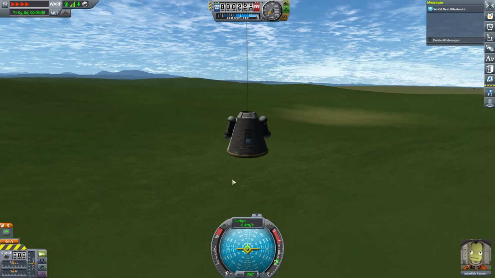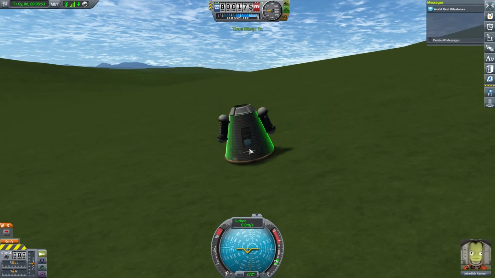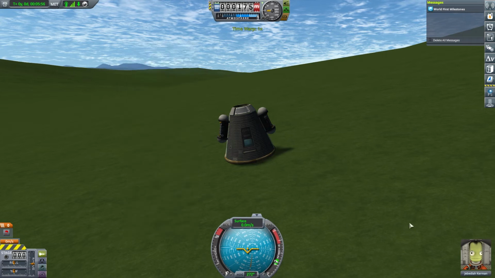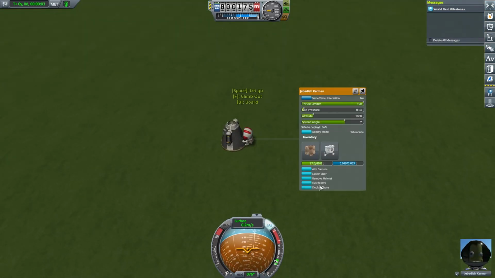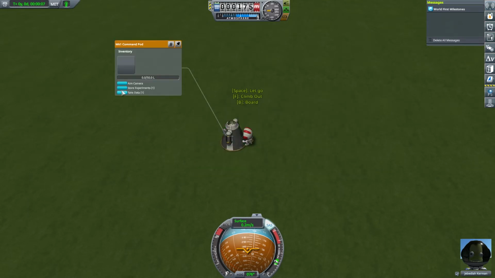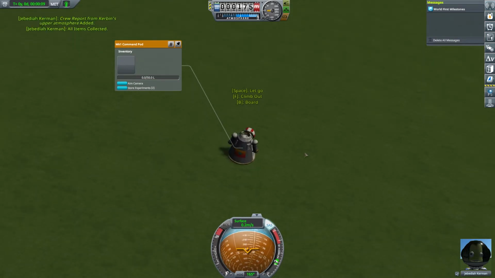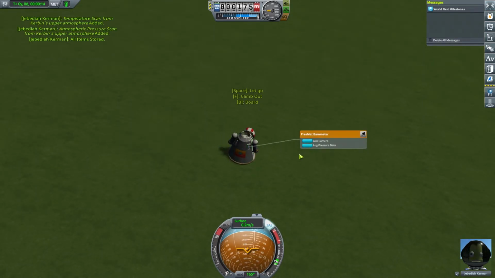So over here in a different biome. So what we're gonna do is we're gonna EVA. We're going to EVA report. We're gonna take all the data. Take this data. We're gonna take that data.